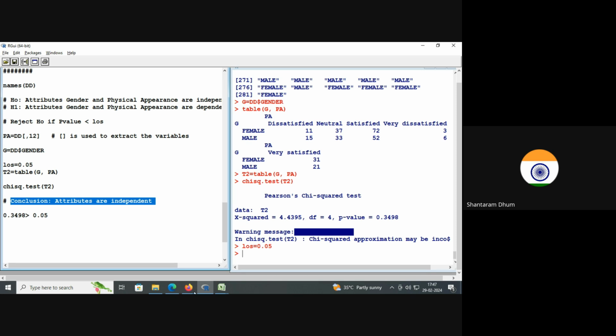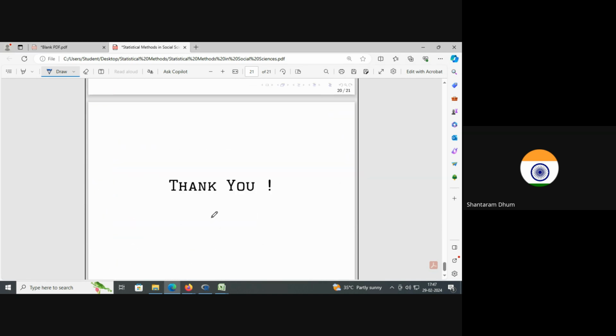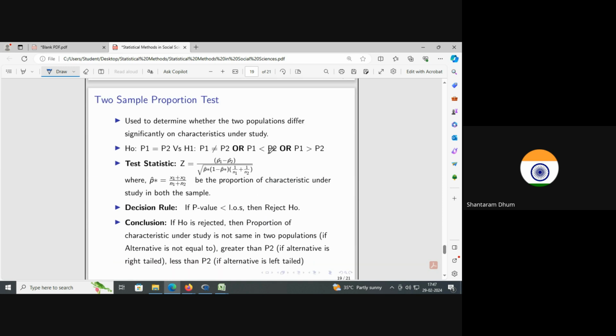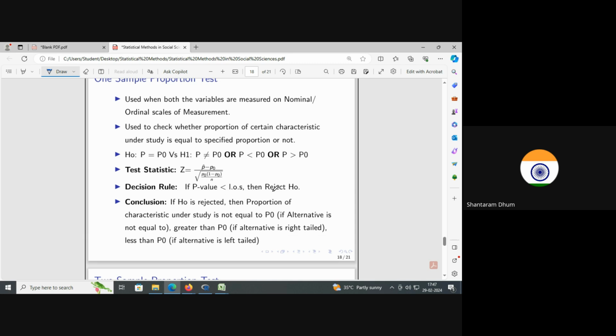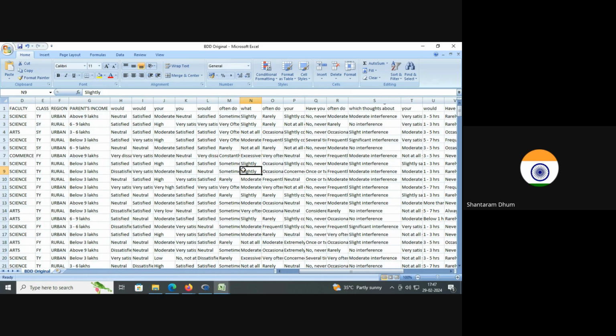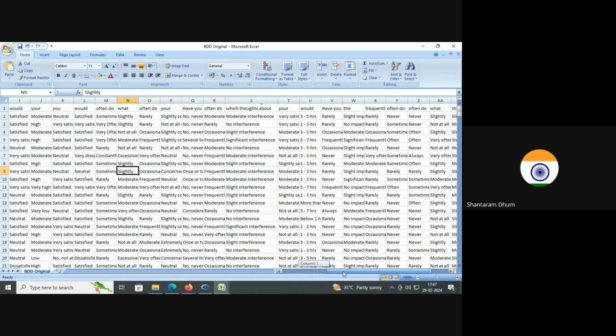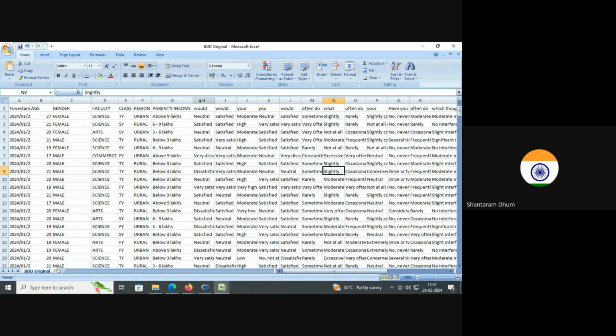Okay, so another one is the proportion test, which is again very commonly used by people from the social sciences. Because your data is mostly measured on the nominal scale and ordinal scale, proportion is the only way to represent your data. So whether the proportion of students is the same or not the same in the two groups, that might be of interest. For example, in this data, one might be interested in whether the proportion of people from, let's say, the lower income group is more than the proportion of people in the higher income group.